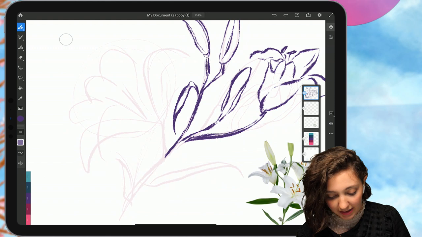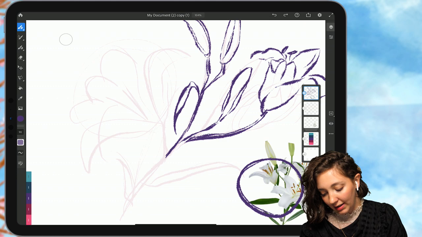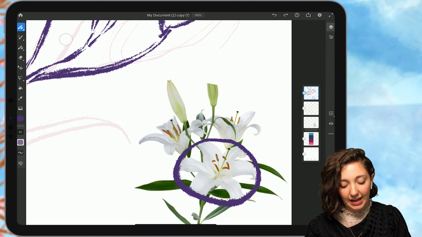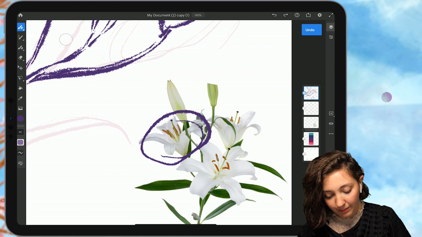Alrighty, let's get started on this big bad lily. We want it to be pretty open but facing towards the left, so I'm kind of looking at these down here. I'll show you what I'm trying to think of right now. This one is facing pretty much directly at us, and this one's facing more in the direction that I'm interested in having the one that I'm going to draw face. So I'm going to reference this one a little bit more than this one, but it'll end up being kind of a conglomeration between the two.